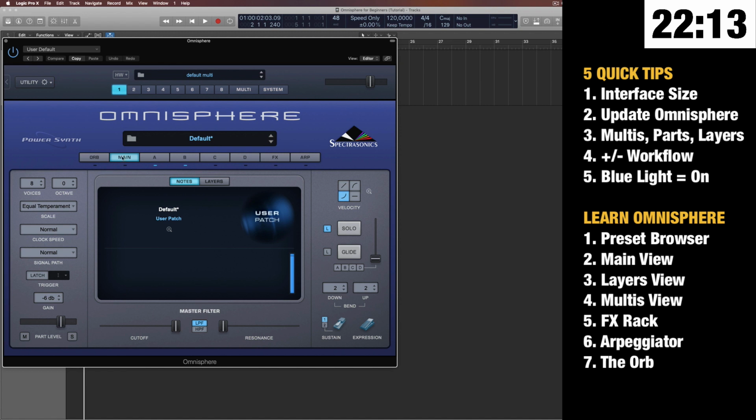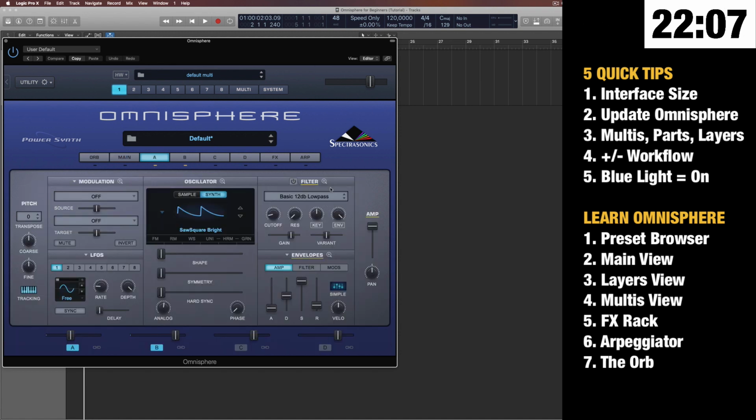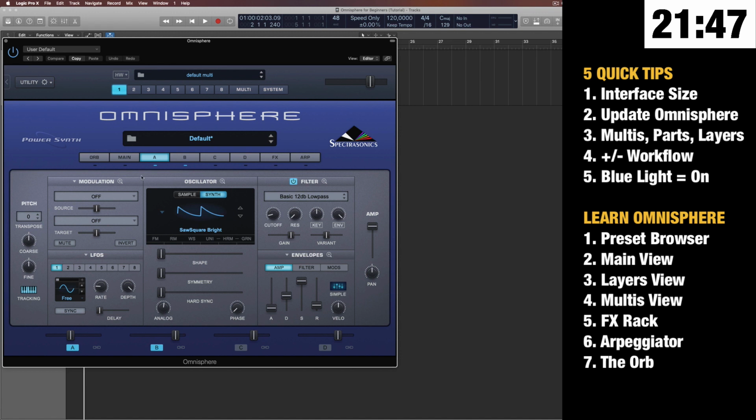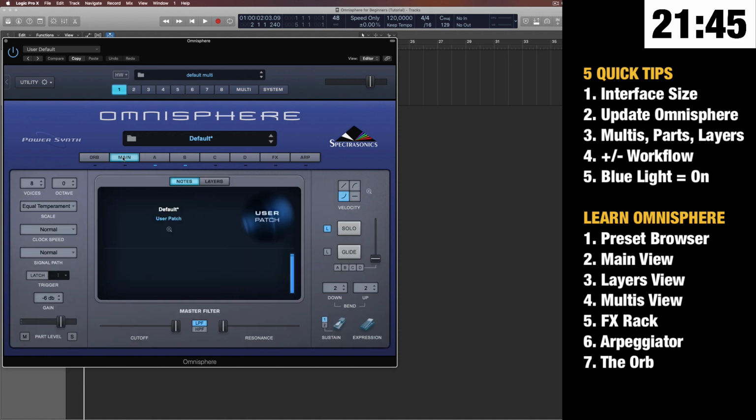And you can even choose to control the signal path as shared. So now if I go, you can see these are yellow. Now the envelopes and filters and amps and things here are actually shared. So if I add a filter here, it is actually the same filter on part B as well, because they are shared. If you have it on normal, then you can have a different filter on A from B and so on. So that is a very important aspect.